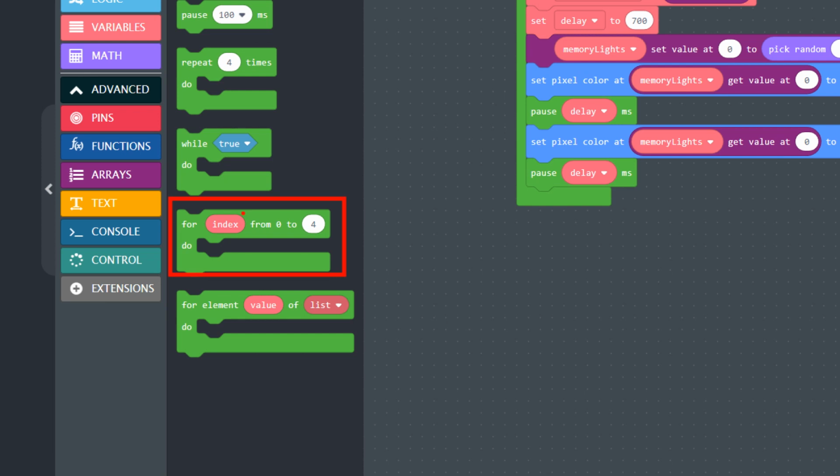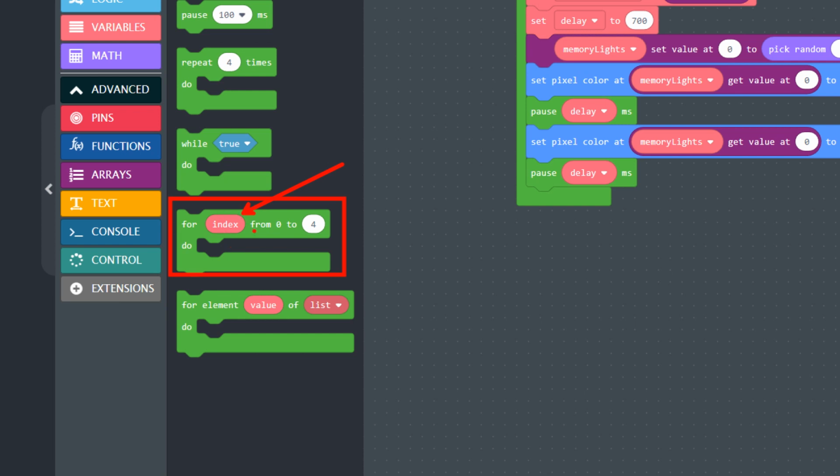This one has this little pink sort of pill in it. If we remember what the pink pill is, that is a variable. I want you to think for a moment what this variable might be. If we're looping from 0 to 4, what might that variable be? It's called index.